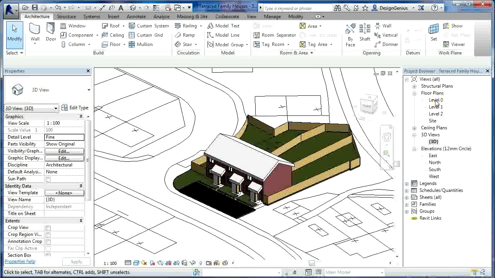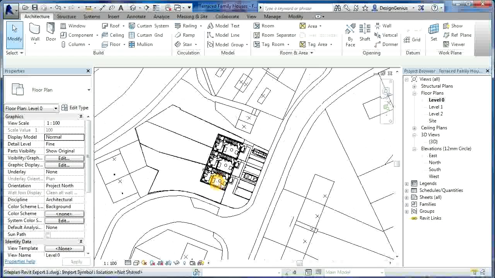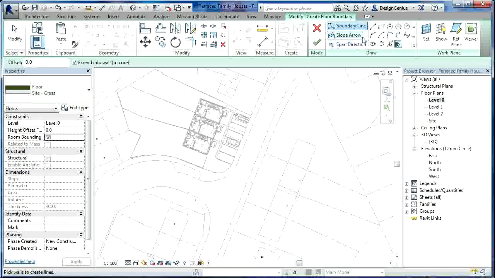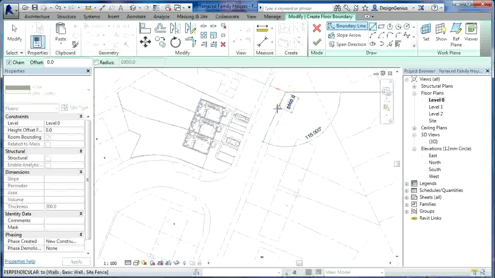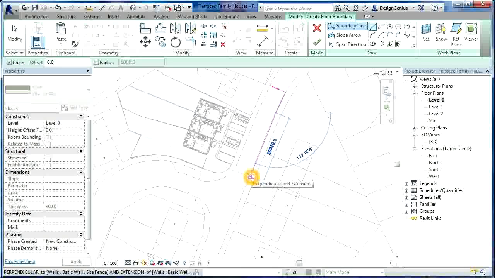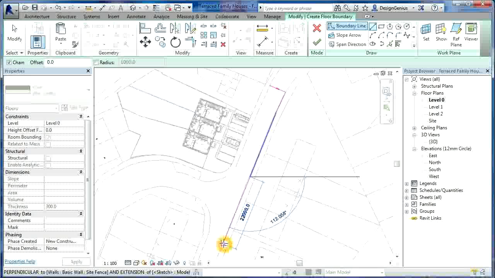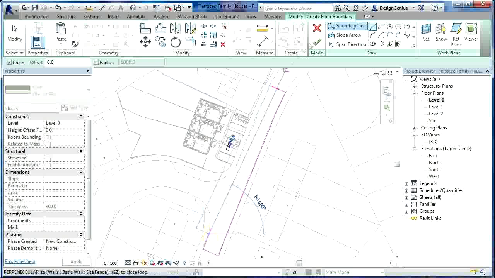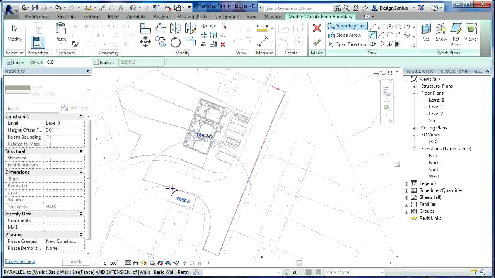So if I go back to level 0 and architecture, then floor, if I just use the straight line, then I'll just take that along. I'll take the curve. I'll take the straight line again.